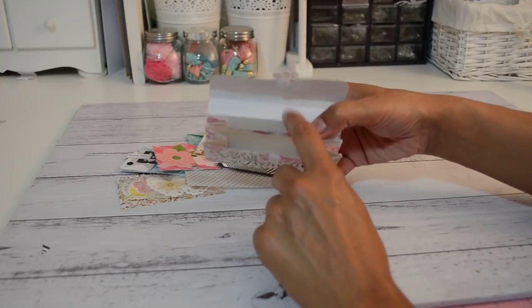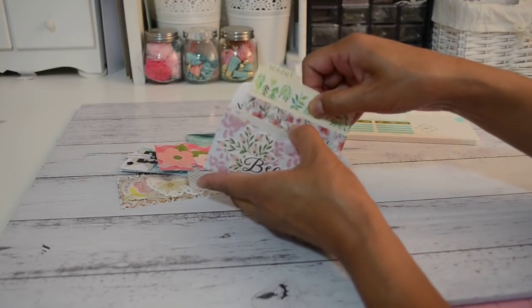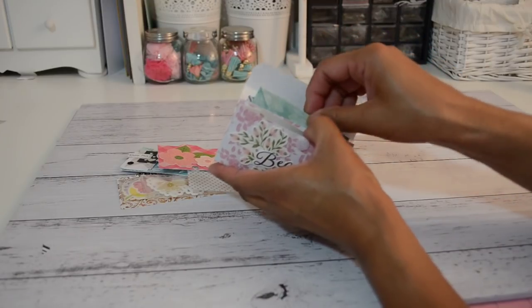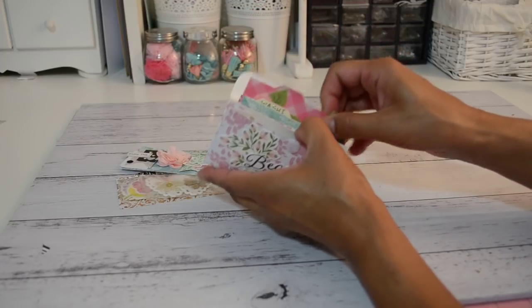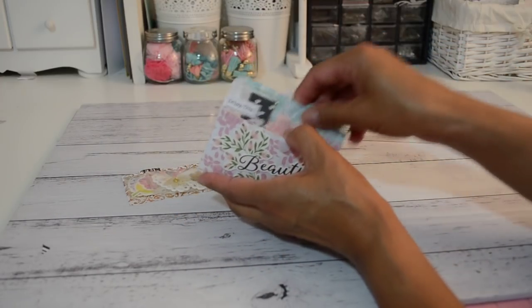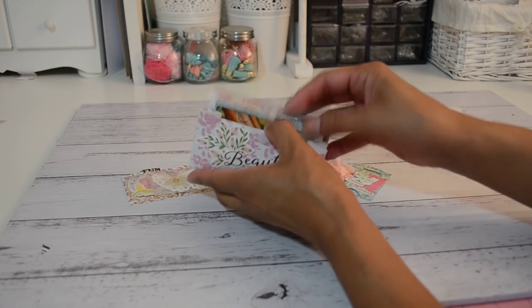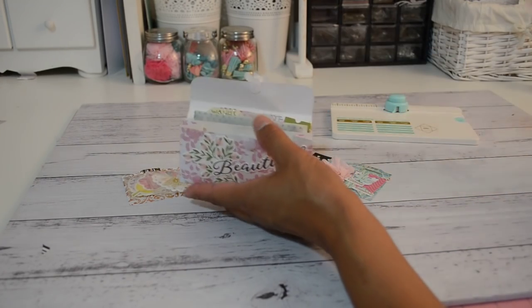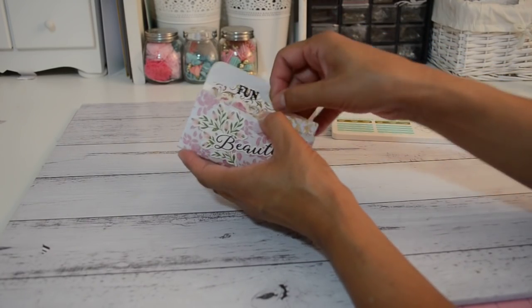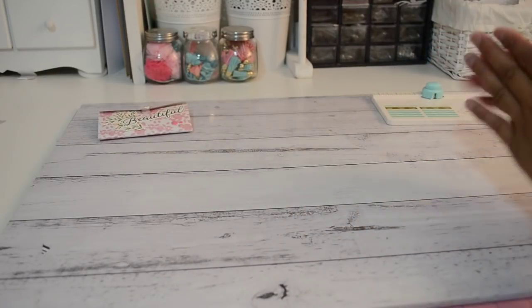That's what I put inside the accordion file folder — there's a front pocket, a middle pocket, and another pocket. You can hold a few things and add other gifts in here as well. You can even fit a gift card in there — I just tested it and it does fit! If you've got some handmade earrings or handmade jewelry, you can pop that in there too.